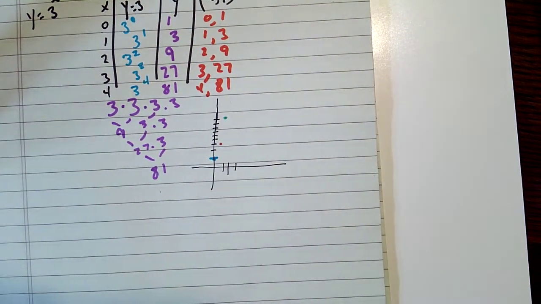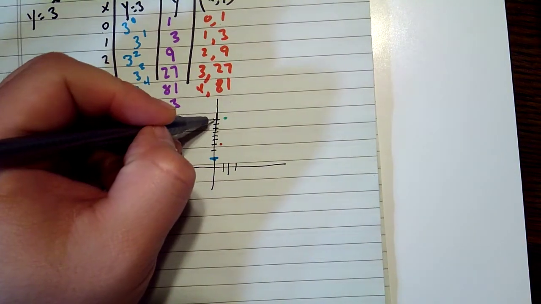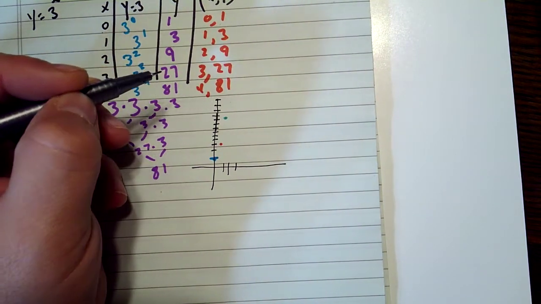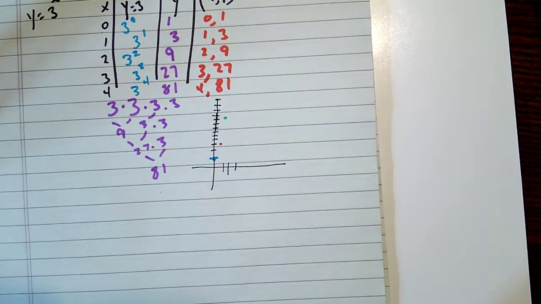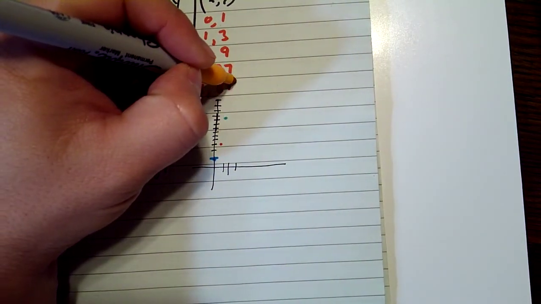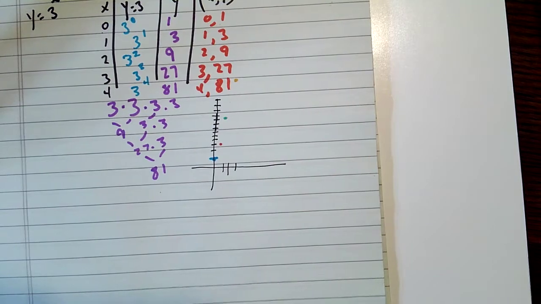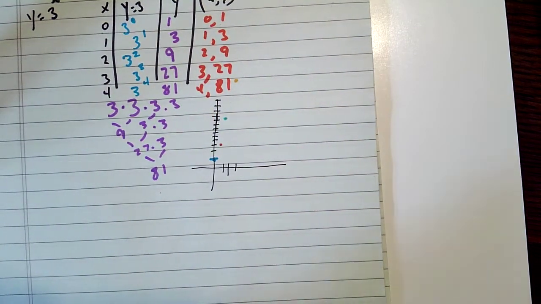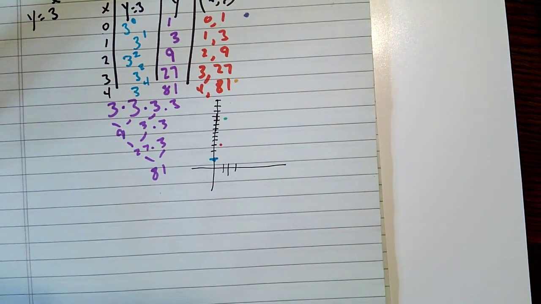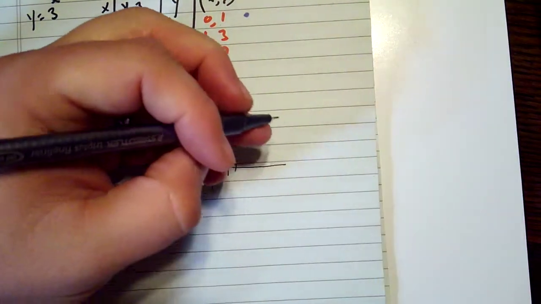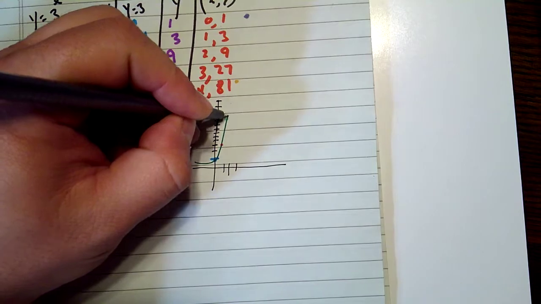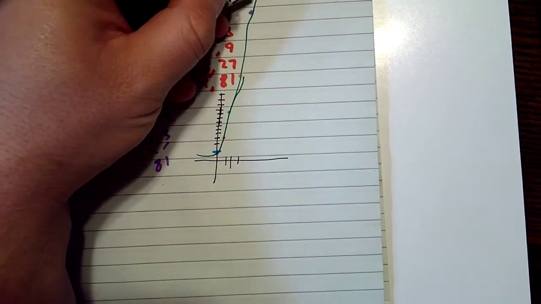The next one is going to be 3. You're probably starting to see the problem here. 27. So it's going to be 9, 10, 11, 12, 13. I ran out of room. It's going to be way up here somewhere. So that means 27 is only going to go over a little bit, but it's going to go up real high. So it's like way up there. And then the next one is 81. It's going to go up even higher. So it would be like way up here. And this is what is called an exponential curve because it starts out really low and gets really high really fast.